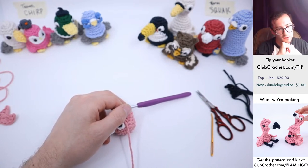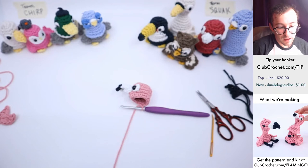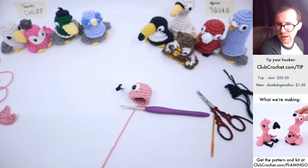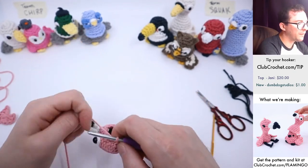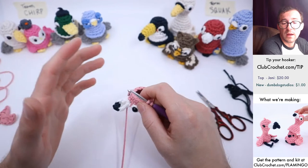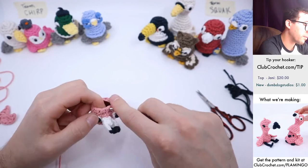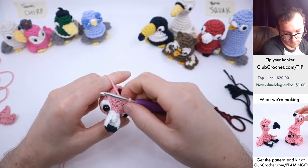Ooh. I'm trying to crack my neck. Yeah, most patterns are... Yeah. Also, to be honest, to all you UK residents out there, your terms for crochet are weird to me. Like, a double crochet is a single crochet, and a single crochet is a slip stitch. I mean, to be fair, US terms are also weird. Like, what is a half double? Half double crochet? What are you talking about? But I still think they're a little bit easier to understand than UK terms. Sometimes. But that's just my preference. That's just my opinion. Everybody's got one. Like a butt.